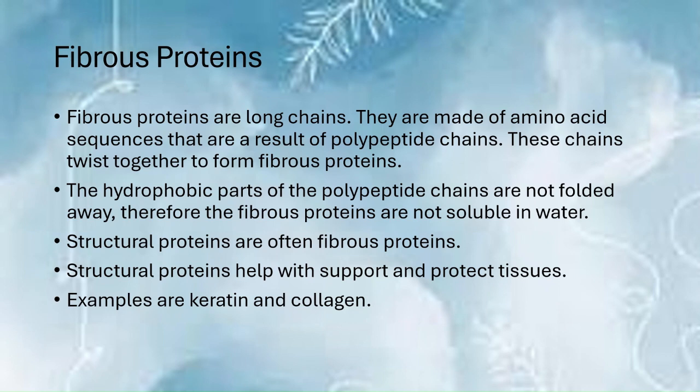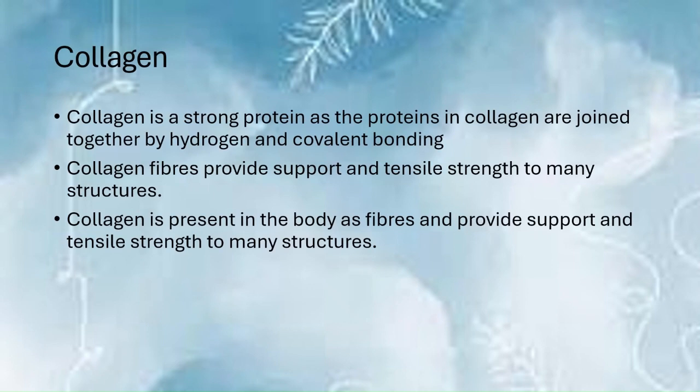Structural proteins are often fibrous proteins, and they help with support and protect tissues. And examples of fibrous proteins are keratin and collagen. So collagen is a strong protein as the proteins in collagen are joined together by hydrogen and covalent bonds. Collagen fibers provide support and tensile strength to many structures, and it is present in the body as fibers.